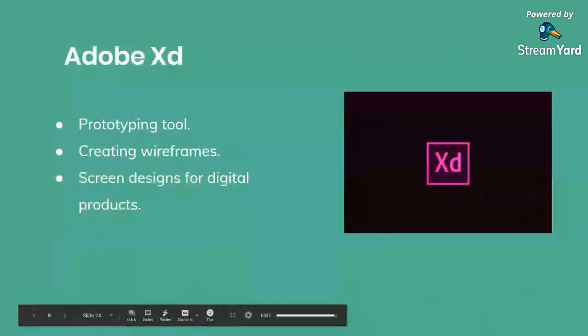Adobe XD is relatively new to market. It was released in beta in 2016 and was originally called Adobe Experience Design CC, as some of you may know. The tool works on Mac and Windows machines as well as iOS and Android for mobile functionality. You can use it as a directly downloaded licensed version or in the cloud for mobile devices.